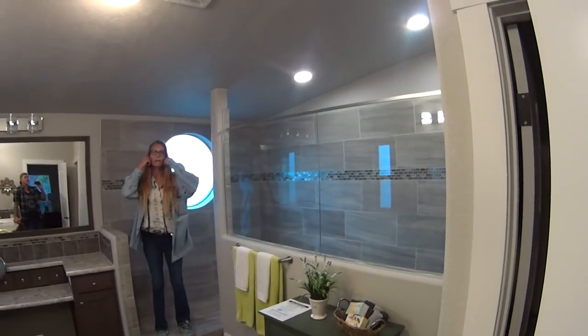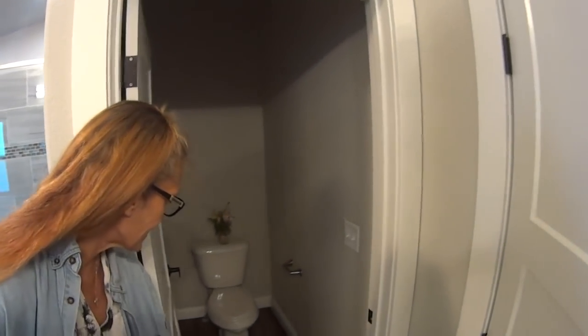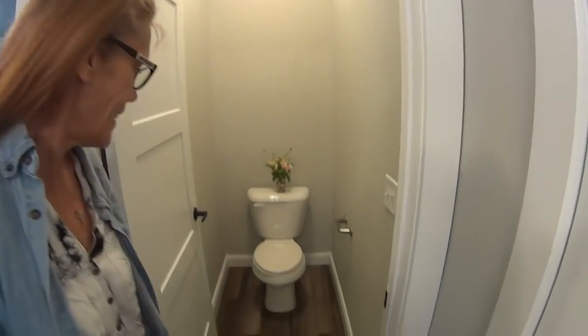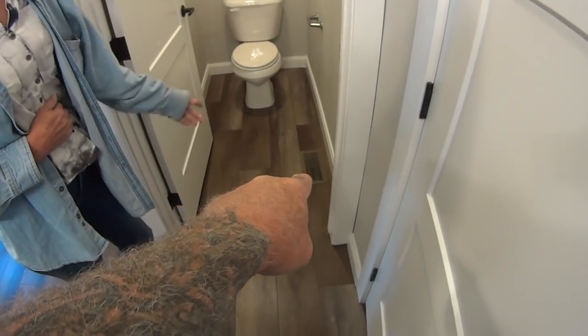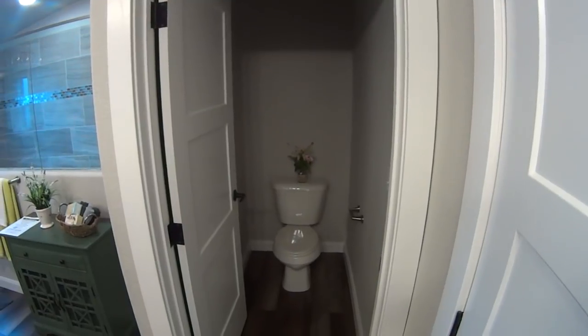Well, you forgot to show them one very important thing, because we all know that nothing smells like roses. What do we got? For my friend Pete. Private. Actually, I thought this was your bathroom. So look what we got, and an exhaust fan. And you can see by the door opening that there is a lot of leg room. Look what else we got, a heater vent inside, for those that sit on the toilet for 45 minutes. Only thing you're missing is a TV on the back side of the door. No, I'm sure we could have one of those installed.